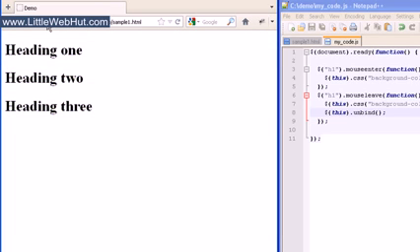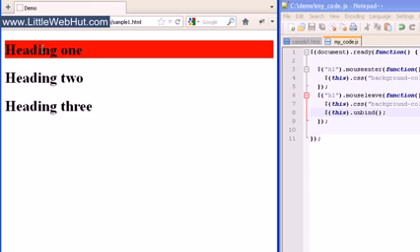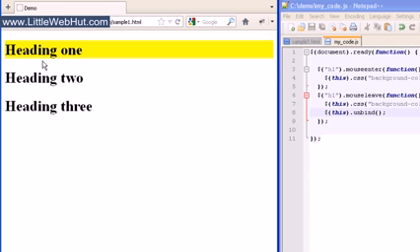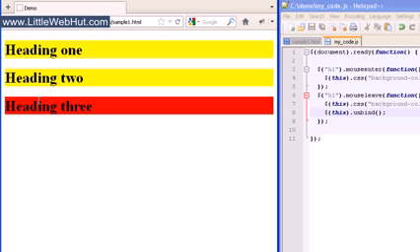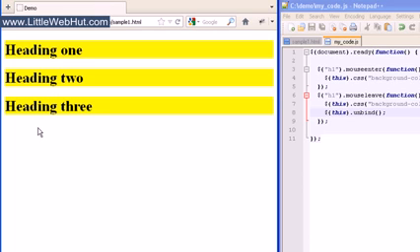So here if I move my mouse onto this first heading, the background will change to red, and then when I move it off, the background will change to yellow, but it's also removed all of the events for this first heading tag. So if I move my mouse back over this again, nothing happens. And so I can do the same with heading 2 and heading 3. And so now that I've removed my mouse off of all 3 of these, the events for all of the heading tags have been removed. And now nothing happens when I move my mouse over the top of these.